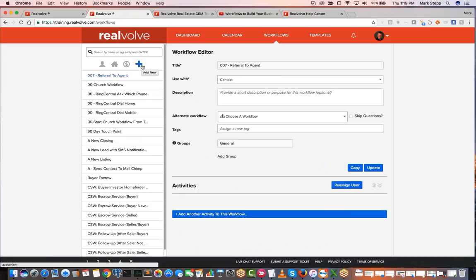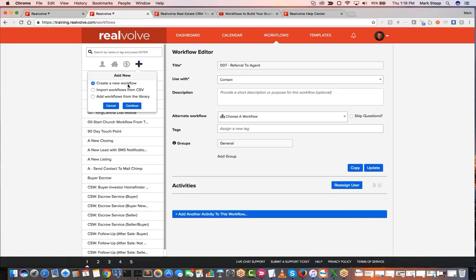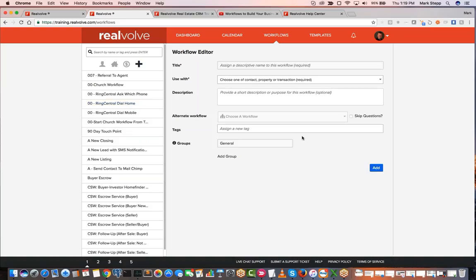So what I'll do is I'll just go ahead and we'll do just like maybe a sample of 3 or something. So I'm going to click on add, the little plus here, and I'm going to create a new workflow. And I'm going to click on continue. What this does is this opens up the workflow editor area to let me define my workflow information. And this one I'm going to prefix it with 00 just so that it's at the top of my list, and say new transaction. You can give it whatever name makes sense to you, and name it however you want.